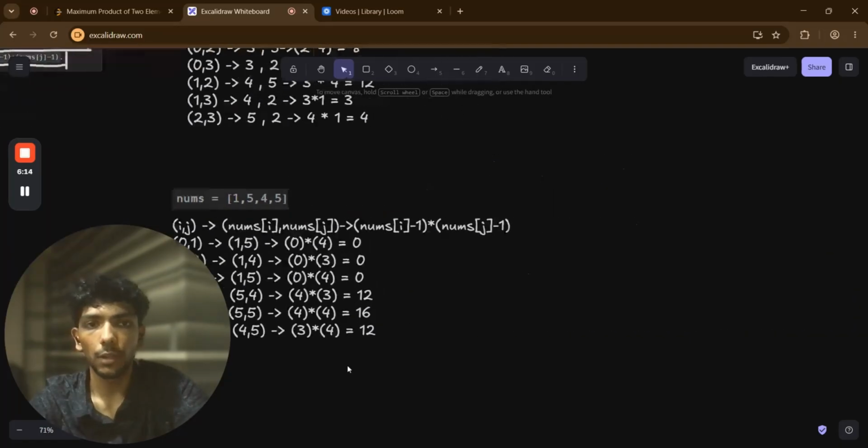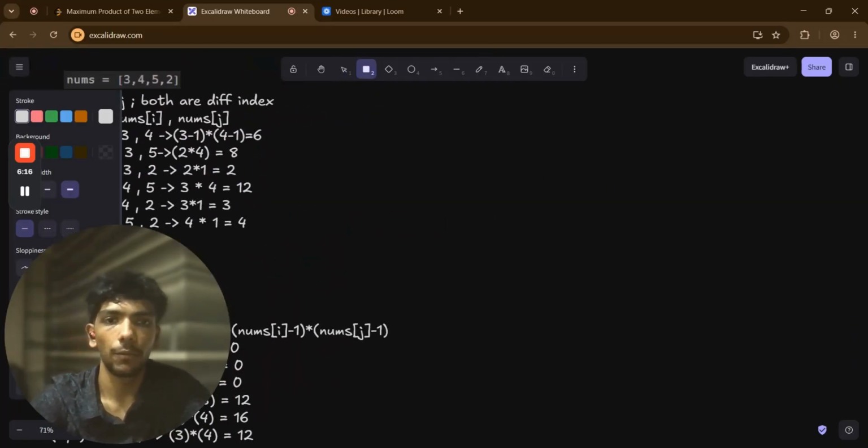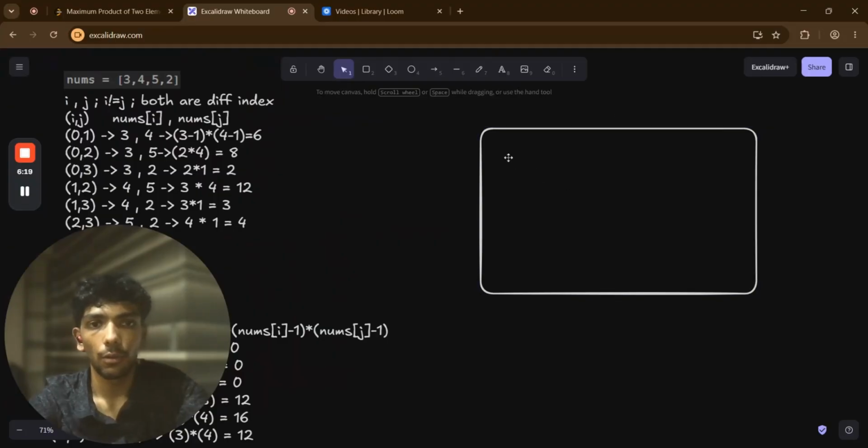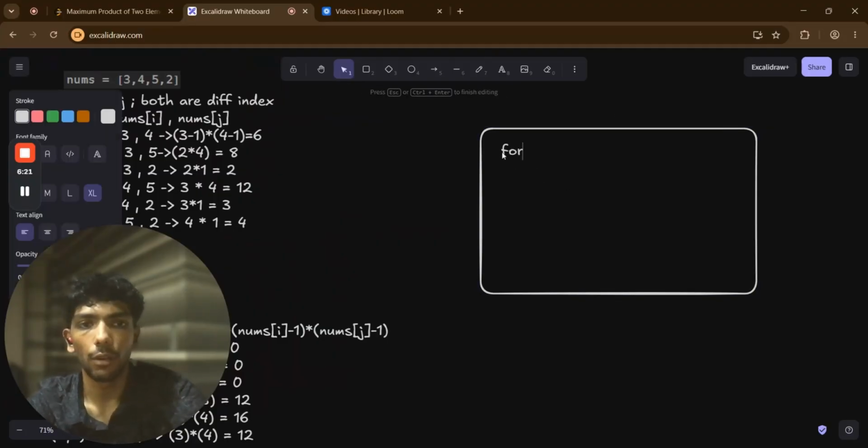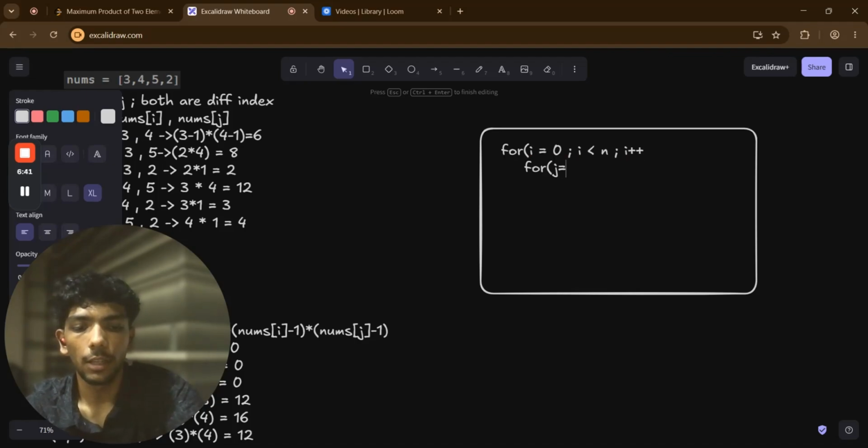So one conclusion that can be formed is to do a double loop: for i equals 0, i less than n, i plus plus, and for j equals i plus 1, j less than n, j plus plus.